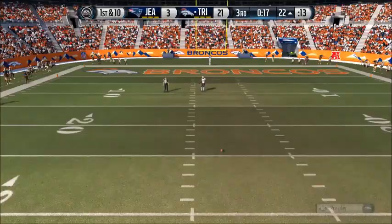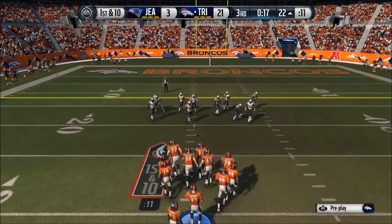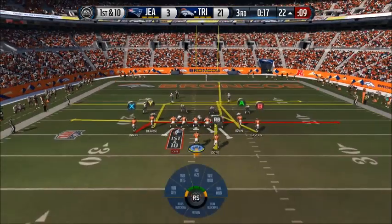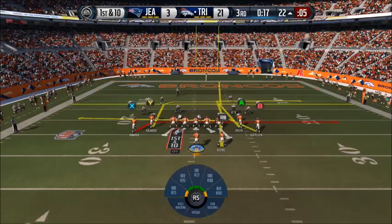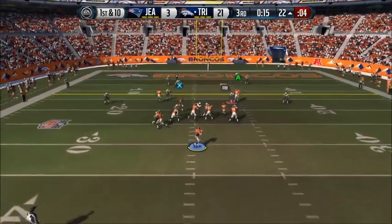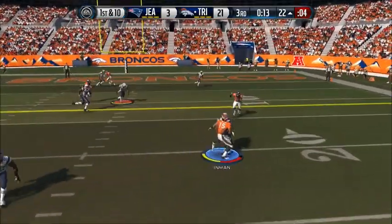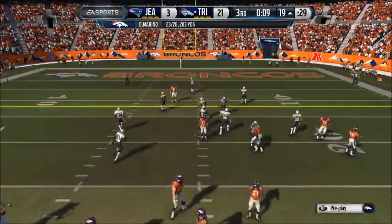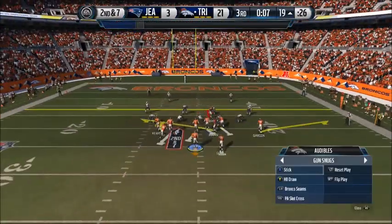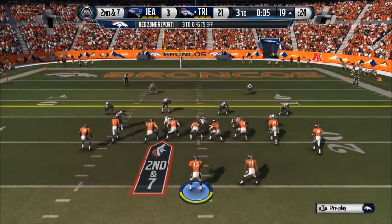Hey, the offense has a chance to do something with this drive. Gore is in the backfield. They better hurry to get the snap. The catch is made, and that gains a few. The defense has got to be a little aggressive here. Your team is down. You've got to attack this offense. You don't want them to get in there and get another score.